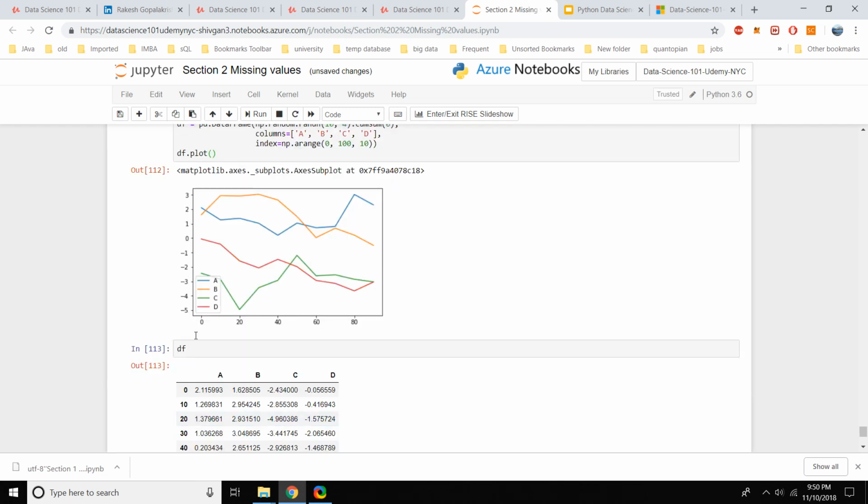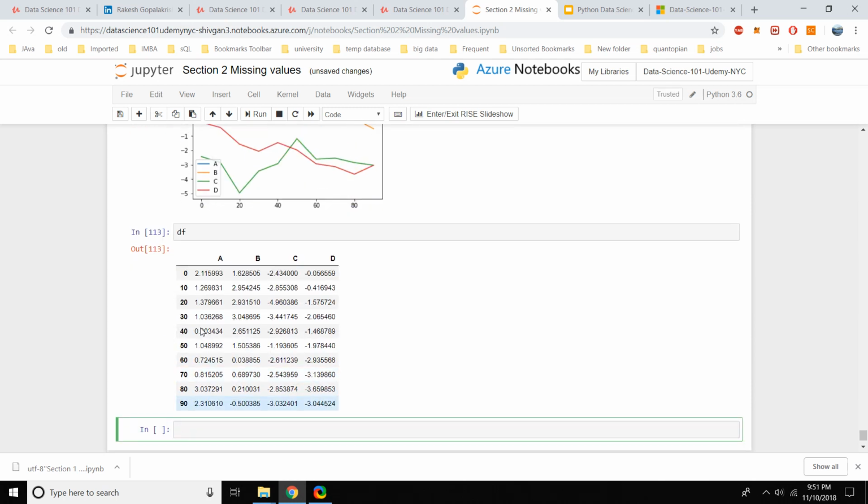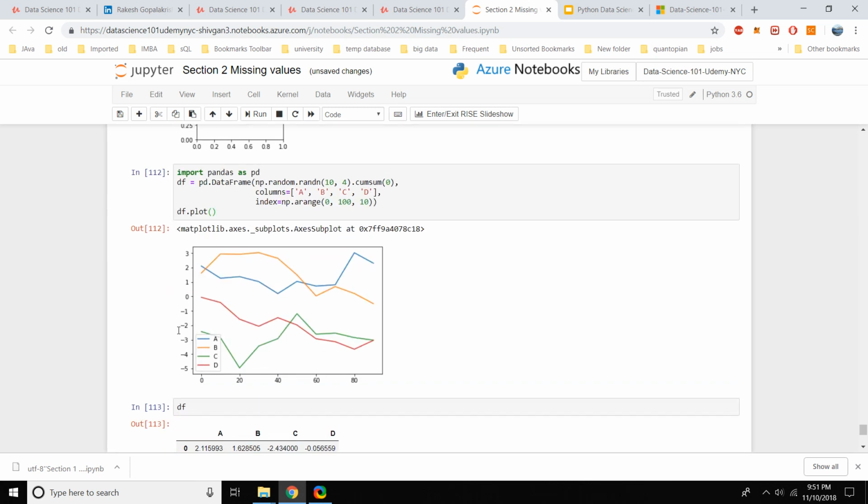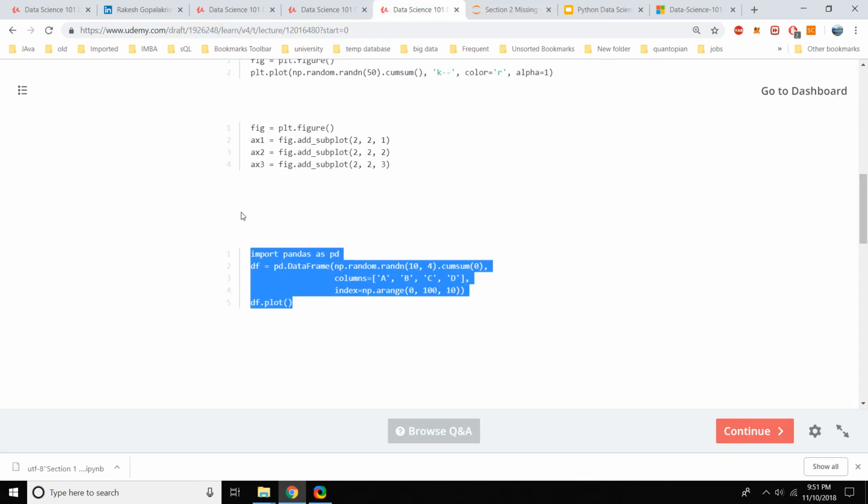If I were to see what is inside the data frame, my index is 0 to 100 with an increment of 10, and my columns are A, B, C, D. When I say df.plot, it automatically assumes that on the x-axis you want to put your index. That's why we studied date time format, so that datetime would be on the x-axis and it could easily plot the date time axis or whatever we are looking for. So that's plotting through the data frame.